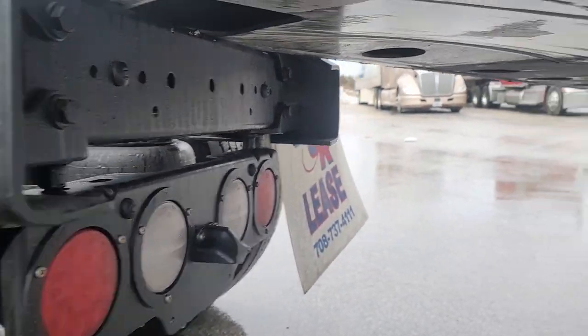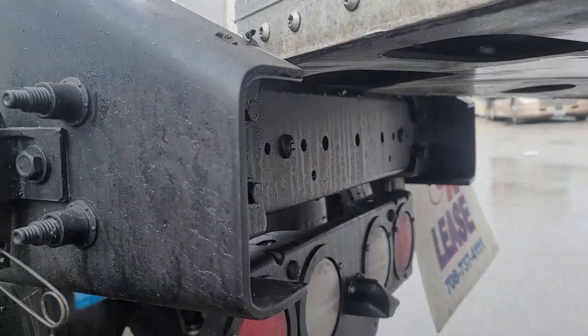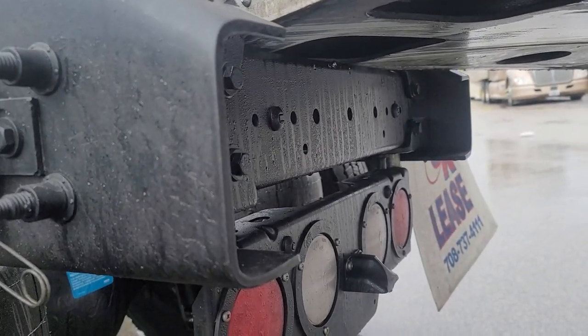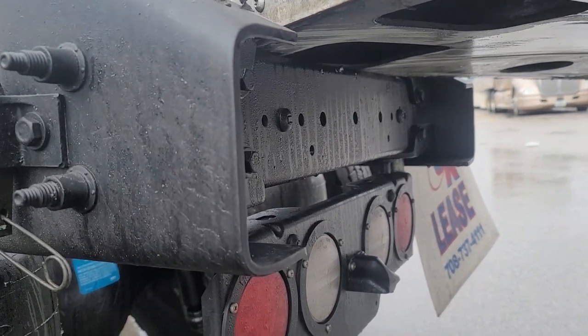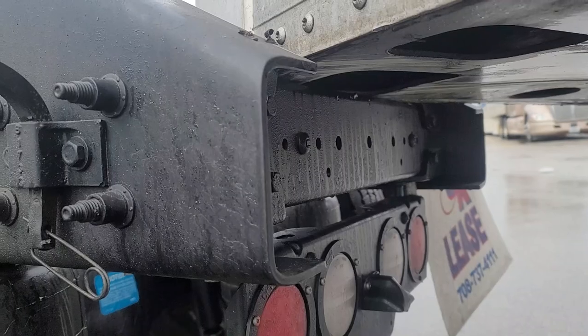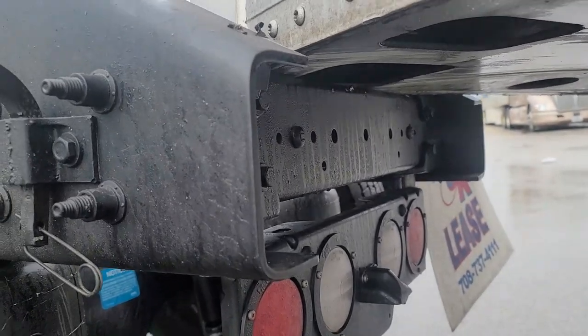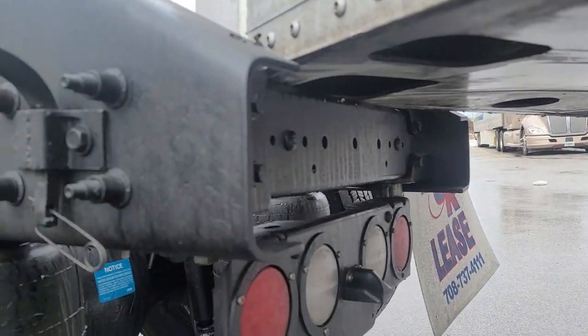Now, I was going to try to put my tractor underneath the other corner of his trailer there, but my back end here has a plate that goes up over the top and won't be useful at all for this. But if I had a tractor that was set up just like this one, I would have been able to get underneath the other corner. So just something to help you.